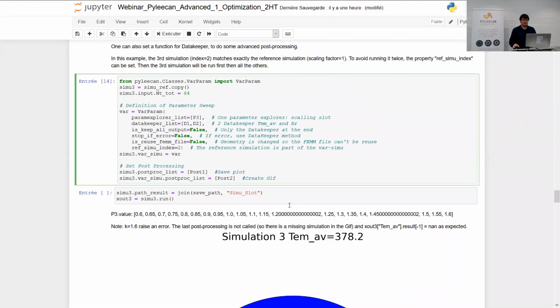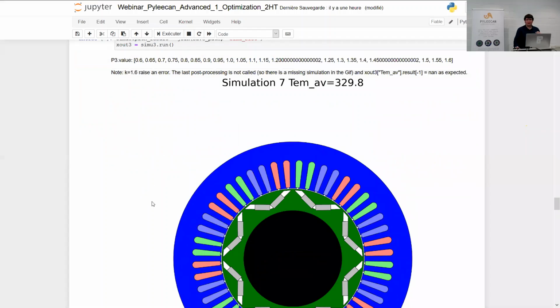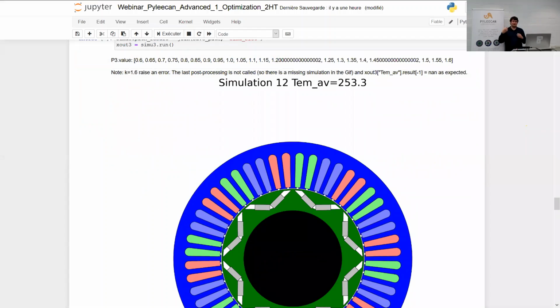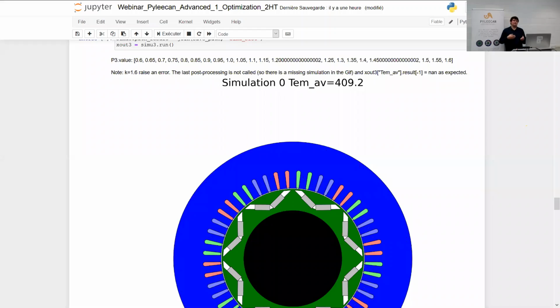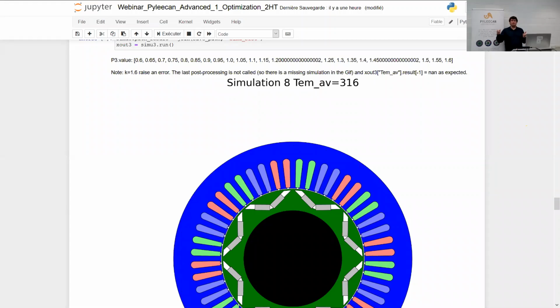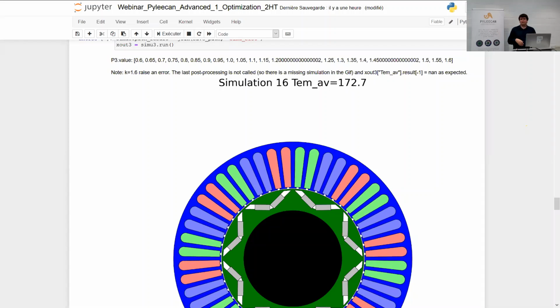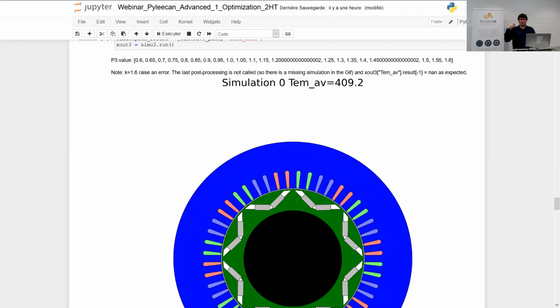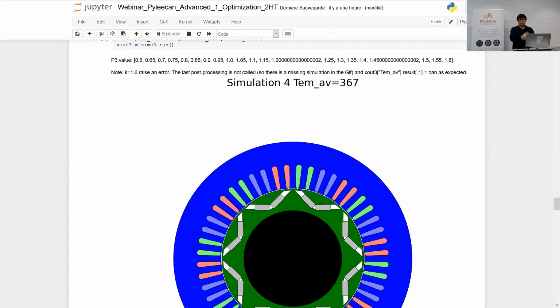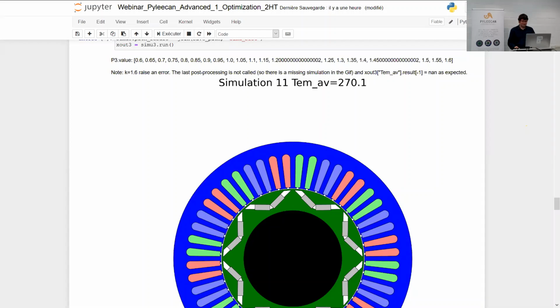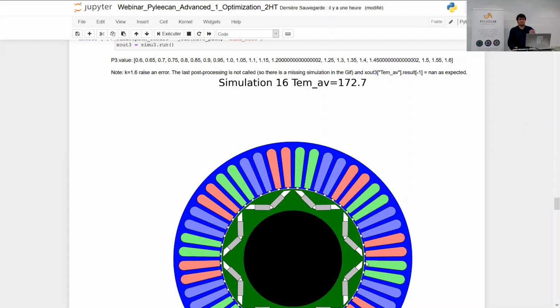So you can run it and play with it to understand what we have done. And you can also create some very specific data keepers. For instance, you could say, okay, I have my torque ripple, I will take the FFT of the torque ripple and then get the maximum amplitude of maybe the third or fourth harmonics. You can define that very simply, and it will be directly available for an optimization or a parameter sweep, which is very convenient. You just have to define the script that will return this value, and then it will be handled like any other.